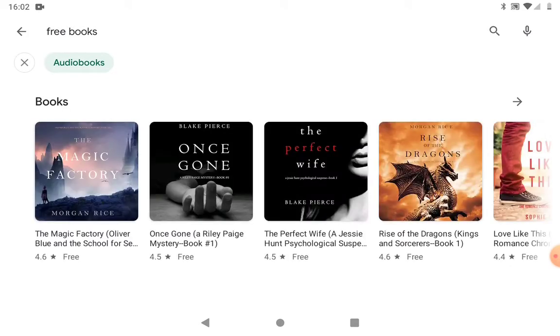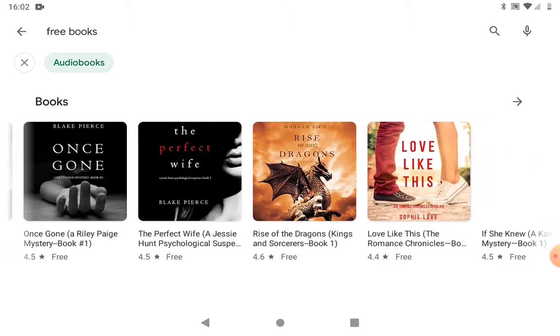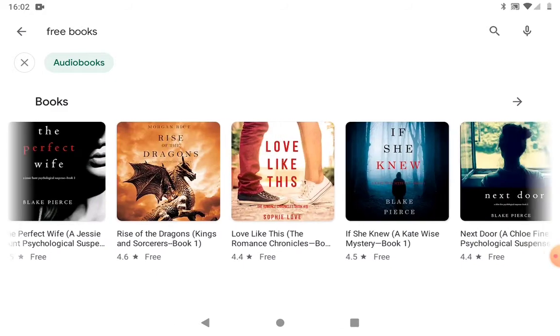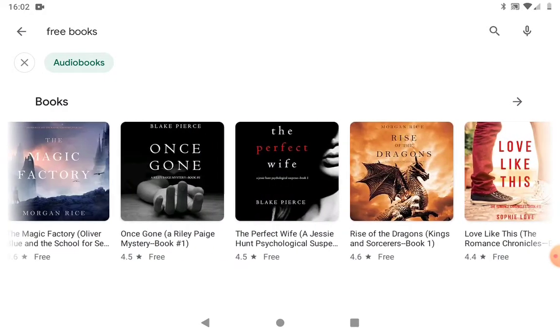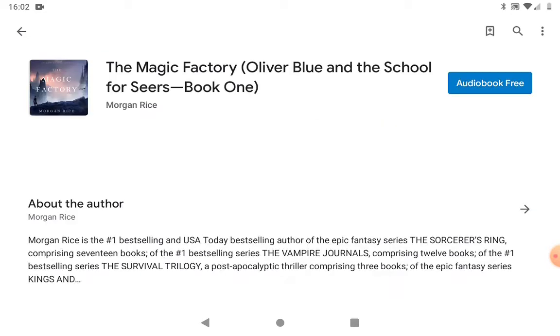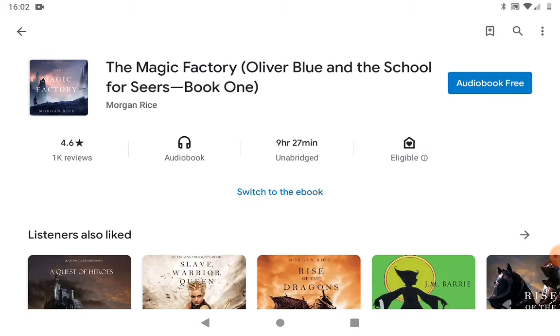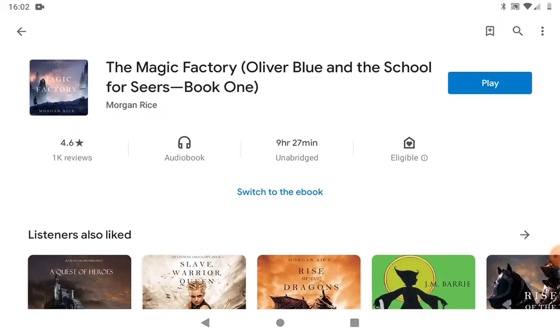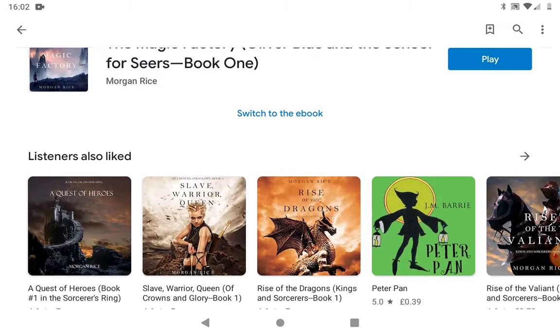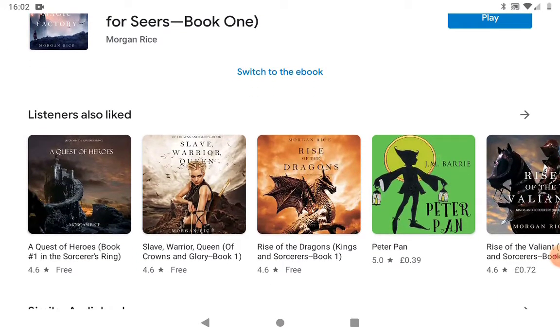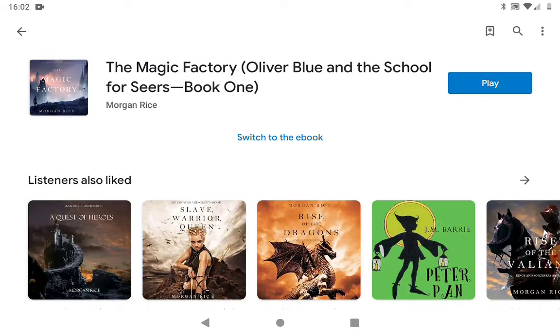Let's have a look at the audio books. So there are some free audio books as well. We know it's free because it says under the book there that it's free. So to get one of those, let's have a look at this one. Audio book free, 9 hours. Usually, like this book, it says it's free for book 1. So they probably might give you the first book free, and maybe if you want other ones, there may be a charge. Quite often they do that.